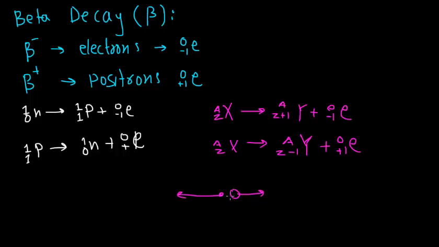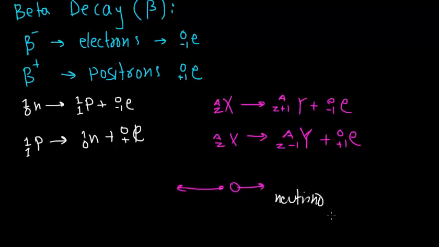But this did not occur. The two particles were found to be ejected at angles other than 180 degrees. Then in 1930, Wolfgang Pauli suggested an explanation. Perhaps there was another product in the reaction. The third particle would have zero charge and almost zero mass. Enrico Fermi named this particle a neutrino. Neutrinos are extremely difficult to detect since they have a very small probability of reacting with matter.